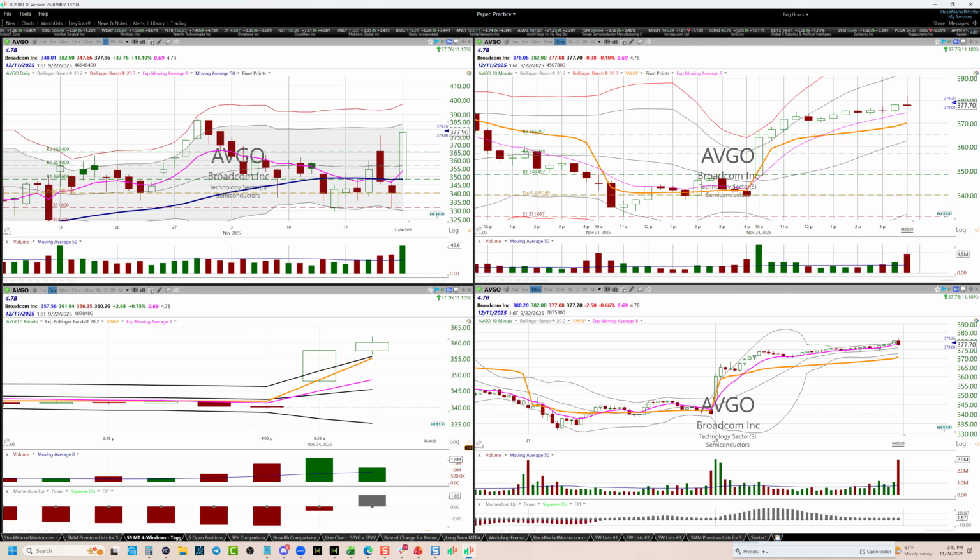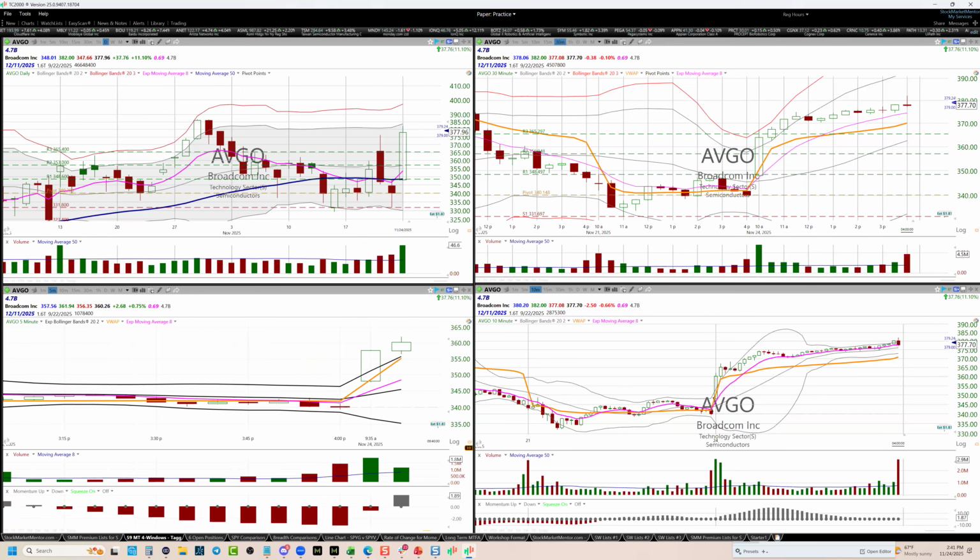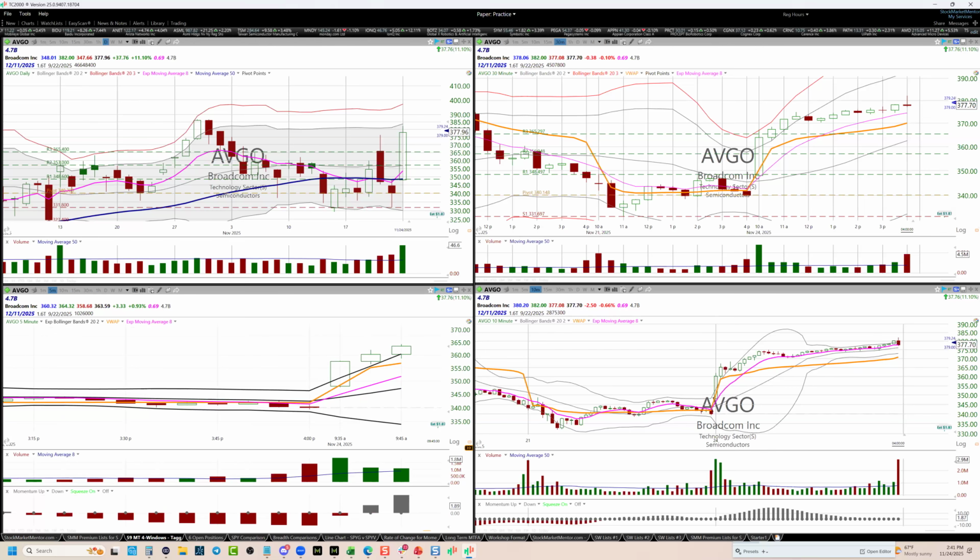And the reason for us being in this trade is the stock is moving higher because buyers keep coming for the stock in volume, in size. That's why the stock continues to trade above the orange line here. And so how do we know when the buyers go away? Well, the stock will start falling back below the orange line. So we've got our stop somewhere around here, 354, something like that.